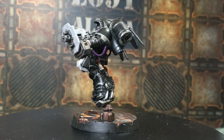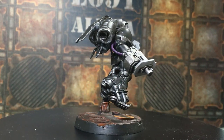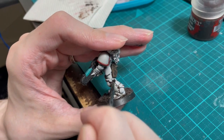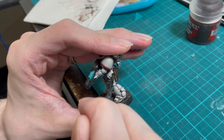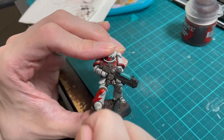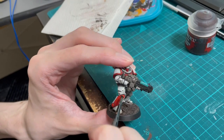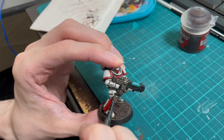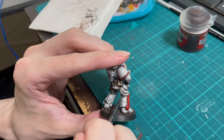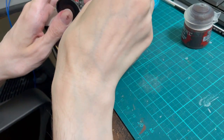Much like my Iron Hands painting black tutorial, we're going to avoid all the hassle of highlighting and instead use weathering to give the miniature some more visual interest. The base was painted Rhinox Hide, and so I used the same colour for the weathering. You can use a sponge for this — either an artist sponge or a small piece of a foundation makeup sponge. However, I'm using a very old and very cruddy frayed brush. Wipe most of the paint off it, same technique as if you were dry brushing, and then very carefully stipple the paint around the edges, going heavier on areas that will get the most wear such as feet and outer facing edges. Finally, you can tidy up any over-weathered areas or mistakes using the Sky Grey.